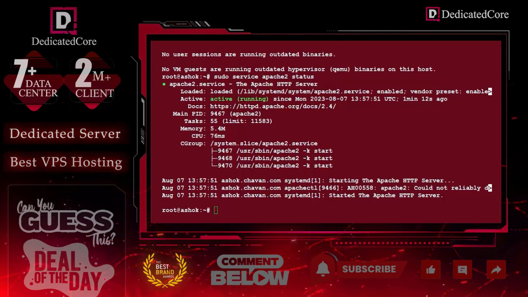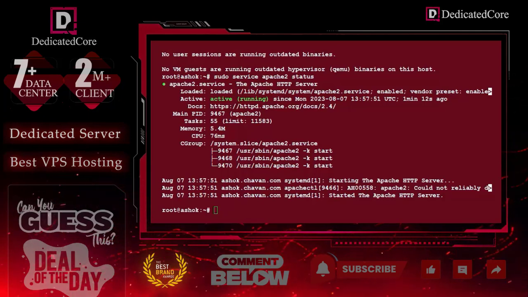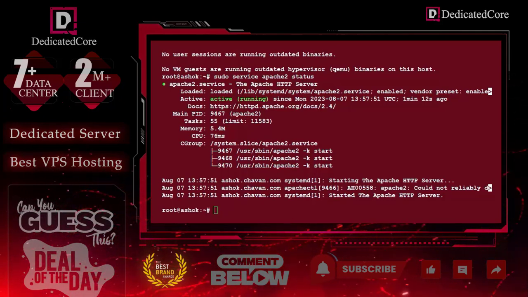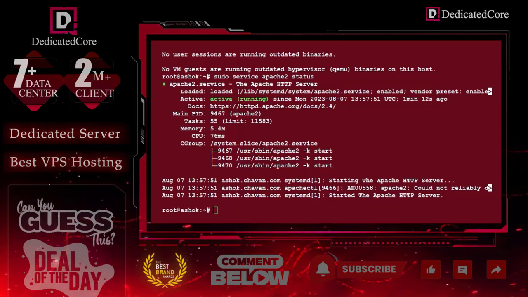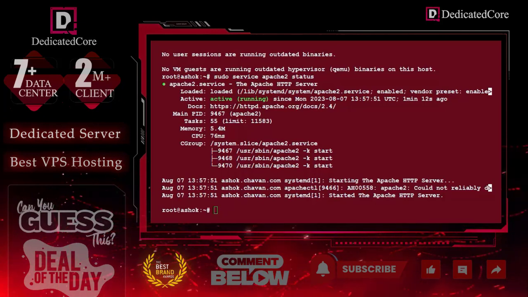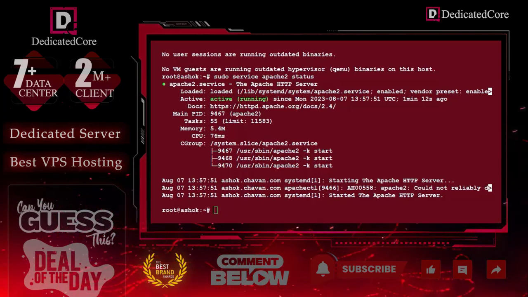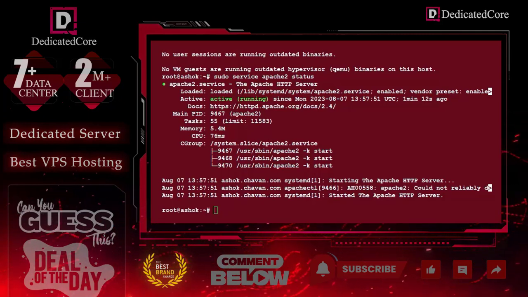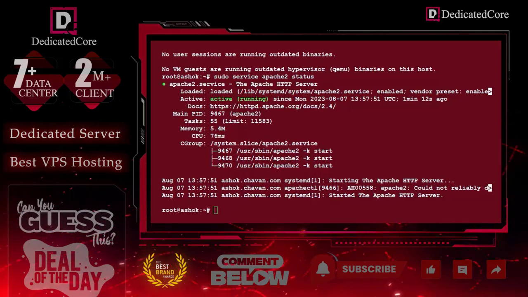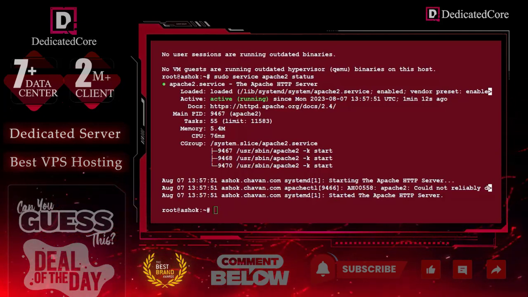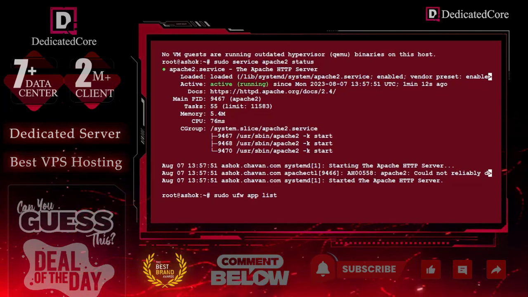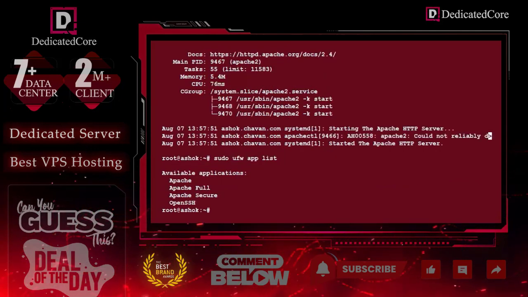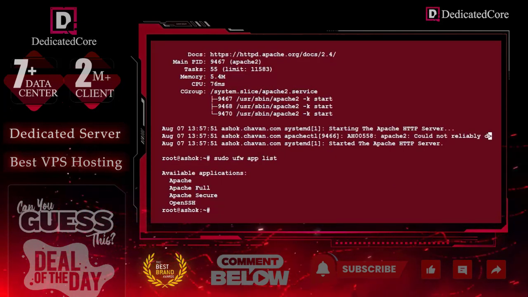After that, one small thing we need to complete, that is in the firewall we need to unblock the ports. By default in Ubuntu, UFW has been installed. But if you want to know about different firewalls, then we have already created a video playlist. You can go to the playlist and watch all the available firewalls and then choose the best possible one for security. This will list all the whitelisted apps. Here you can see the available applications it is showing.